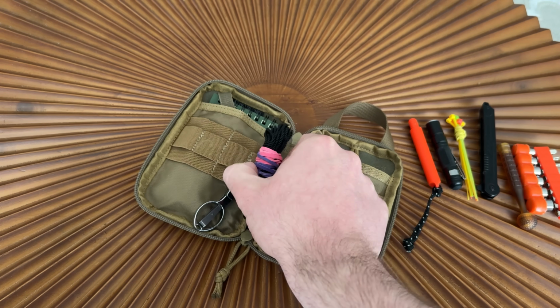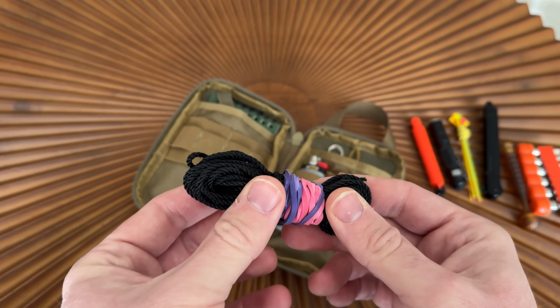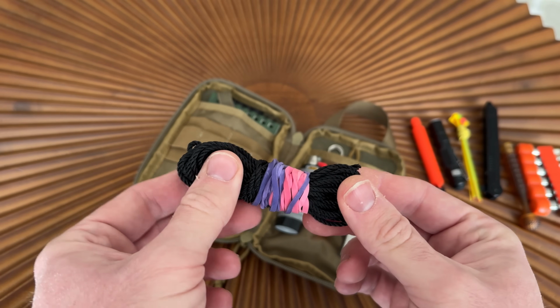Next up, I have some number 36 bank line tied with some rubber bands. Number 36 bank line is very high strength. It's coated with a tar material, and it's a really strong, really lightweight cordage.